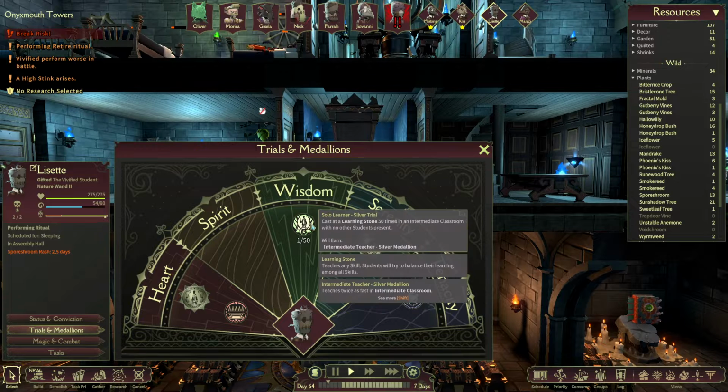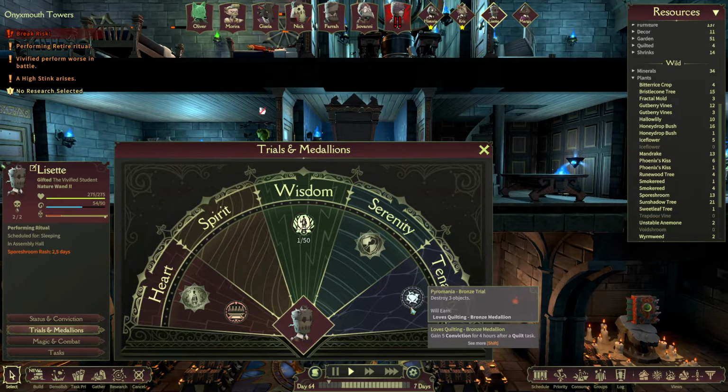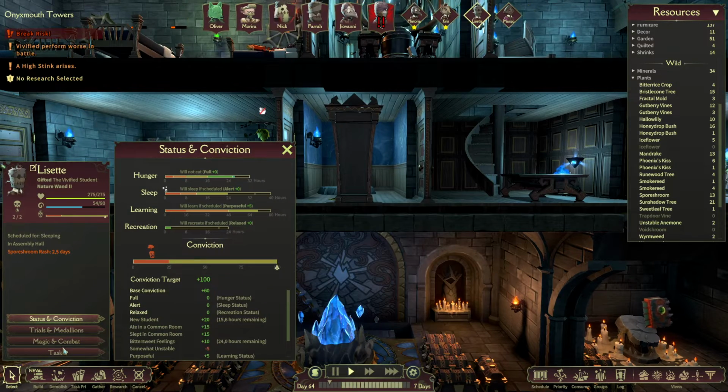Sadly, I don't think I can get this. While with no other students present. Well, I guess I can keep him as the only student for a while. That will be an interesting one, but teach us twice as fast as in intermediate. We don't need him. We have other people that can do that for now, as you saw.